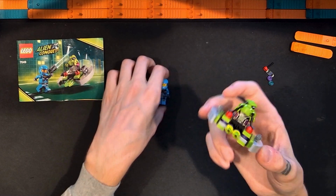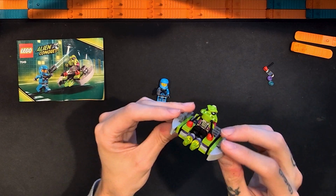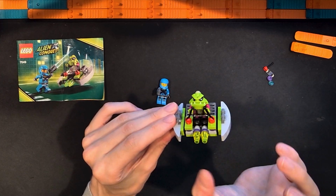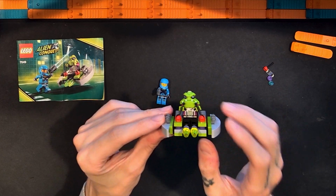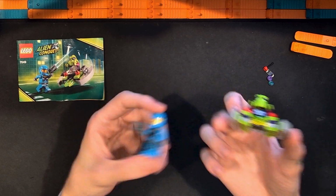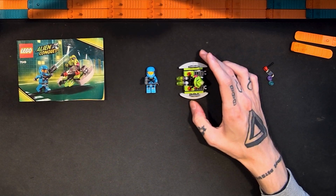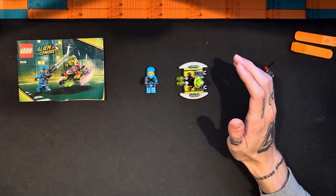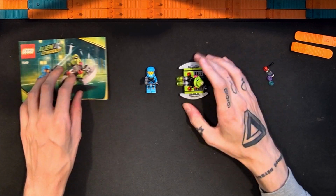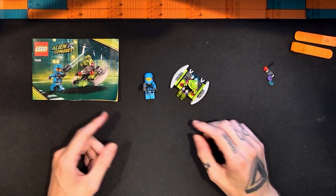That could be, you know, this on its own I could see being in a poly bag, but the Alien Conquest poly bags that I have looked at were all maybe just a little bit smaller than this piece count wise. But in modern day, even just getting the 2 figures and this might be in a poly bag. Back in 2011, 42 piece set with 2 figures, it went in a box. I think that's cool. Like the instructions, kind of older style instructions, which is neat. And yeah, I think the value is fine. I'm perfectly happy with it. So great. I like it.